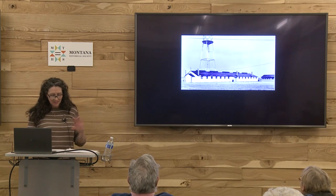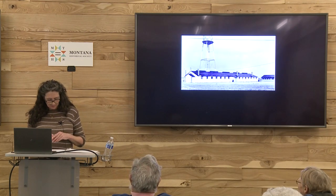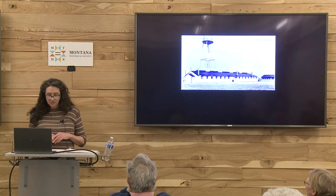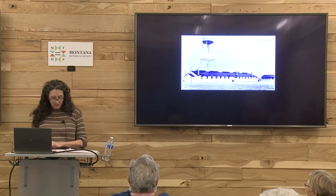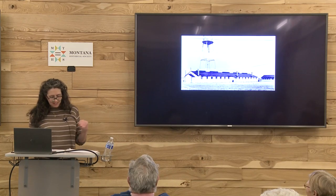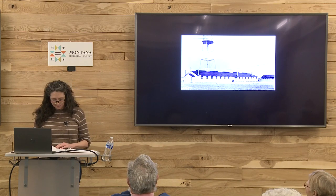Training combined navigation, bombing, and gunnery practice with familiarizing crews with all aspects of the B-17, each learning the jobs of the other crew members on the plane. They would fly to targets in Montana, Washington, or Minnesota. On June 6, 1943, 39 airplanes of the 568th Bomb Squadron arrived at the East Base in Great Falls and split up and flew to their respective satellite fields the following day.